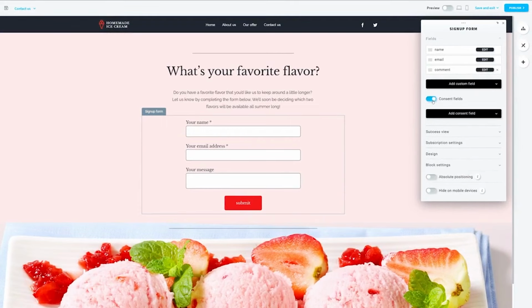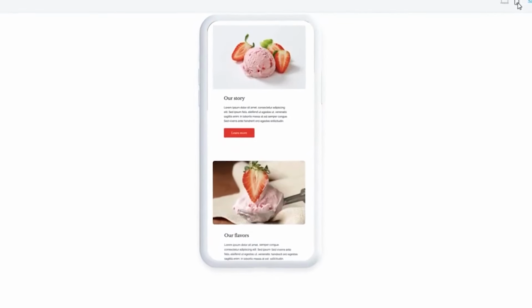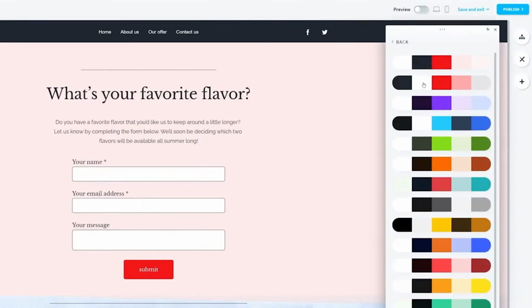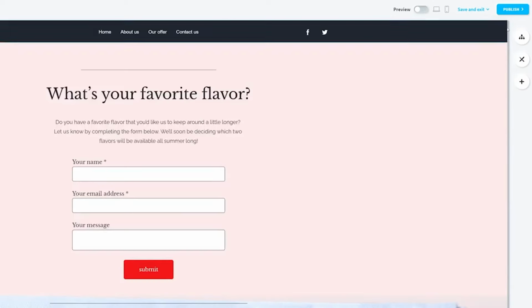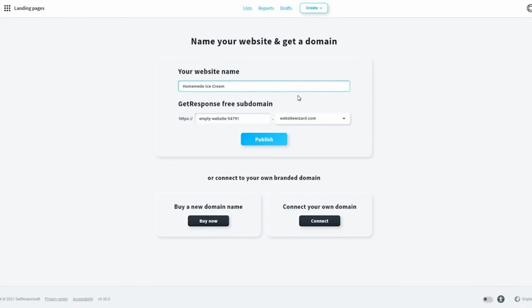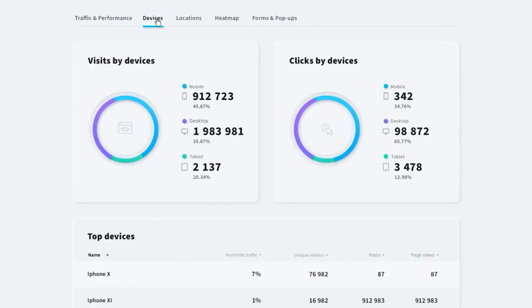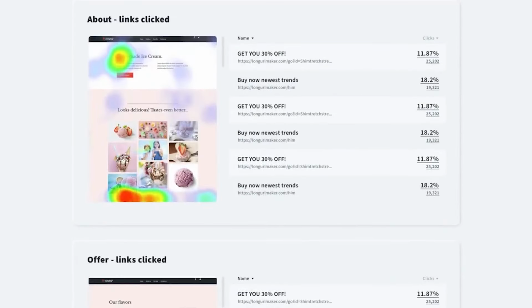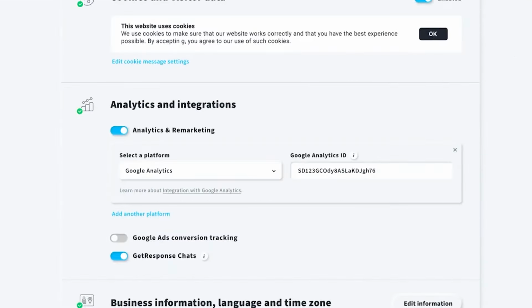GetResponse helps establish your online presence by allowing you to choose the right domain for your website. You can connect your own domain for brand consistency or buy a new domain directly via GetResponse, ensuring maximum security with SSL certificate. With GetResponse Free Plan, you can get your business online with a solution that includes email marketing, a website builder with 5GB bandwidth, connecting a domain, landing pages, sign up, and contact form. And with the complete online marketing suite, including sales funnels and marketing automation, you can promote your website through all your channels without ever leaving GetResponse.